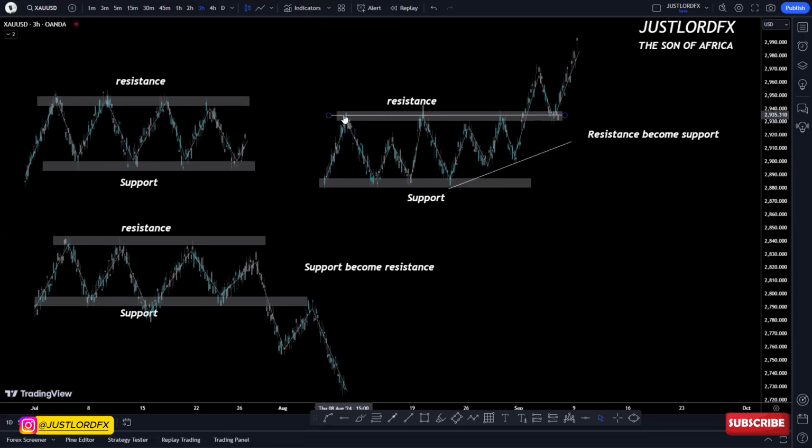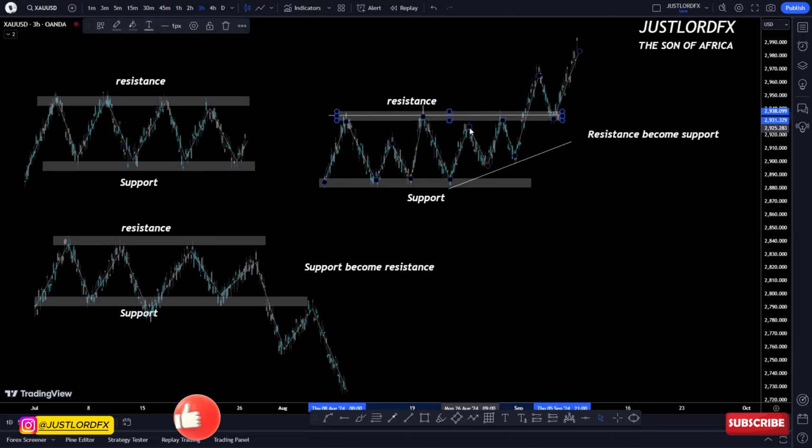The market put in one high, then came back a second time to create equal highs. Now you can use this as an opportunity to sell from here, put your stop loss a little bit above the zone, and target the next support line. Some people used to say resistance is just a line. No, it shouldn't be a line. It's supposed to be a zone. So you see over here, support or resistance is supposed to be a zone.